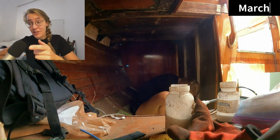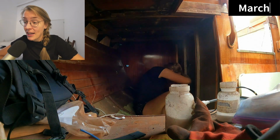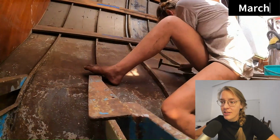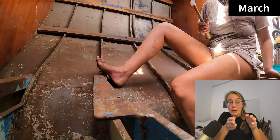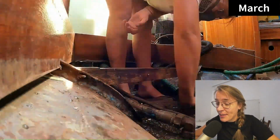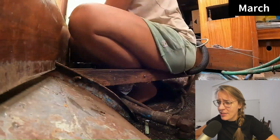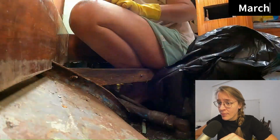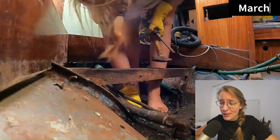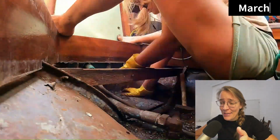And this is the navigation corner. And here I realized that was the hottest place on the boat because there's no wind and you're just in an area where the heat builds up. This is above the diesel tank. And when it rained, it used to fill up with water also. So this is like half a day of cleaning.